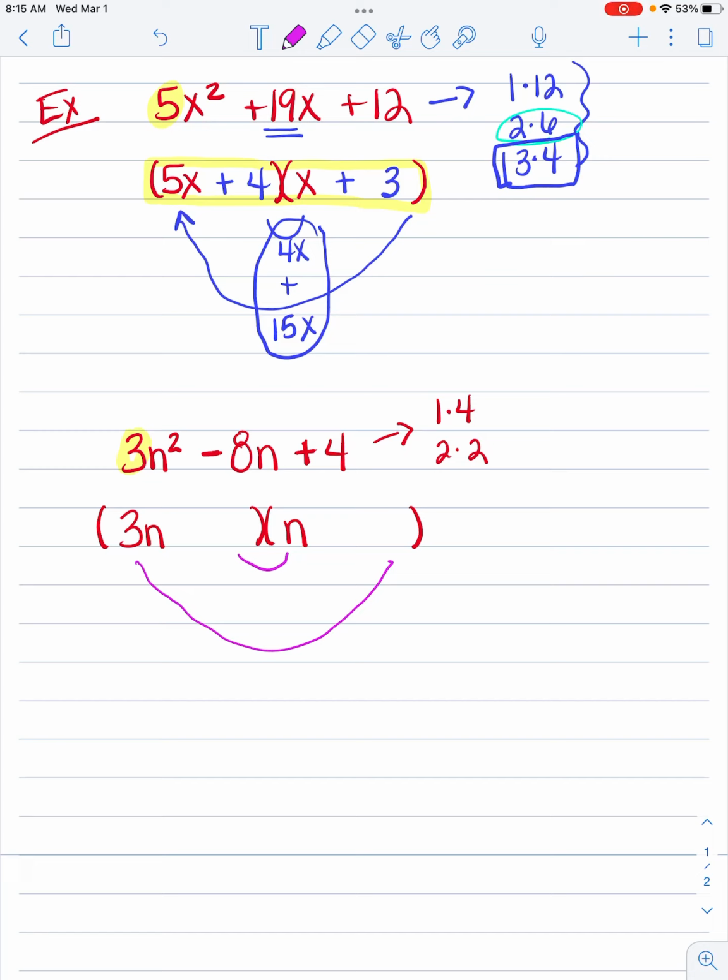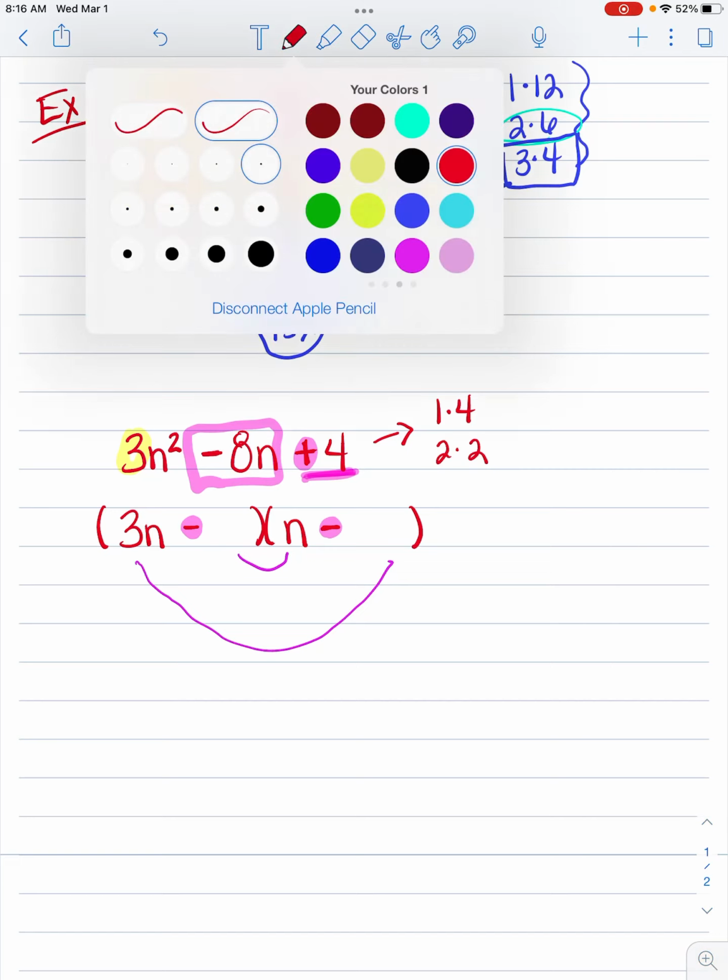So I always think of it in the fact, and Ms. Lychuk also kind of mentioned this yesterday too, like, I know these are both going to have to be negative numbers, right? A negative times a negative, let me change my highlighter here, because I said like a negative times a negative is a positive, right? That's the only way you're going to be able to get a positive 4, unless those both happen to be plus signs. And they can't both be plus signs because I need a negative 8, right? So, I mean, that's really your only option. You know that both of those signs are going to have to be minus signs. Okay, so let's look and see what numbers we're going to have to fit in here.